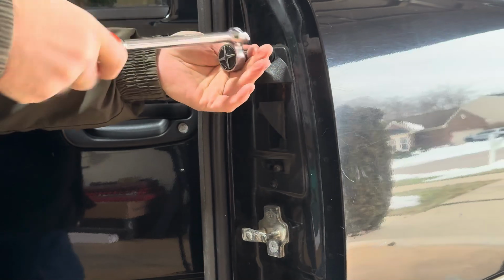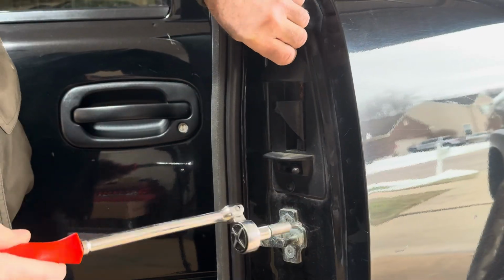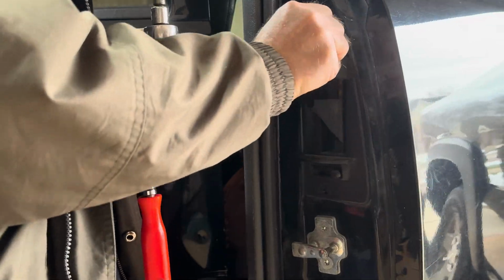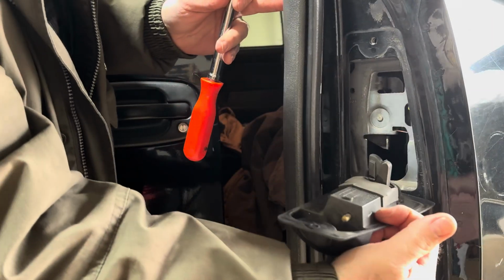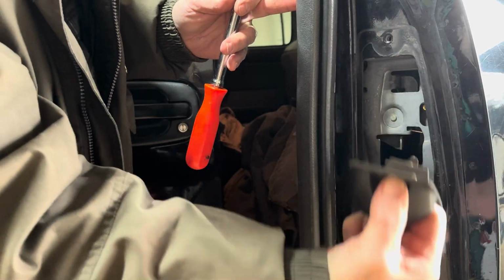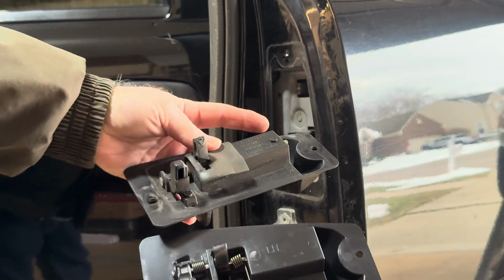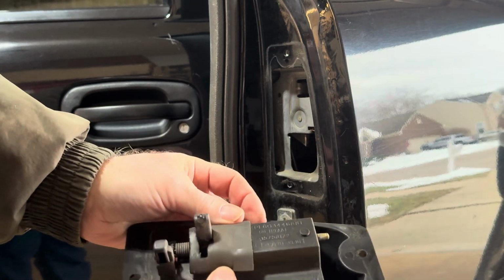Should be able to just take that right out of there. Looks like that's all there is to it. Just bolt it. It doesn't get much easier than that. And make sure you get the one that's marked left hand for the driver's side. Looks like the only thing that you might want to transfer over is this little rubber foam piece here.